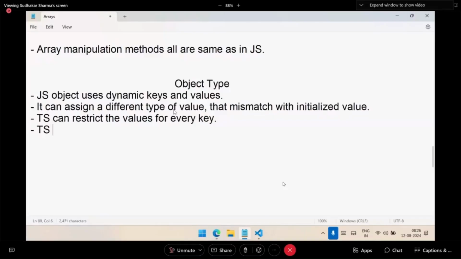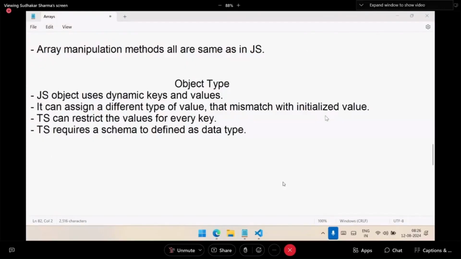So TypeScript requires a schema. Schema is structure. TypeScript requires a schema to define as data type.